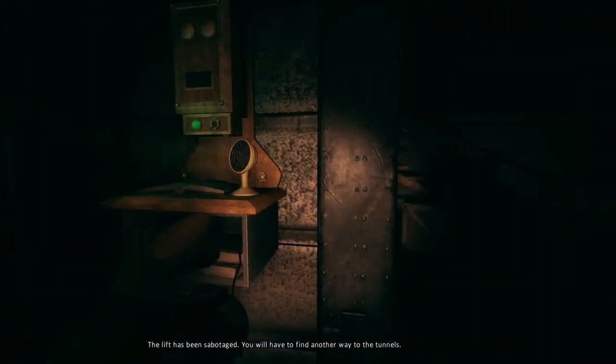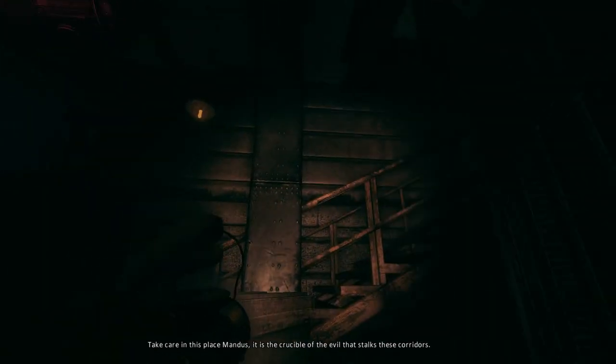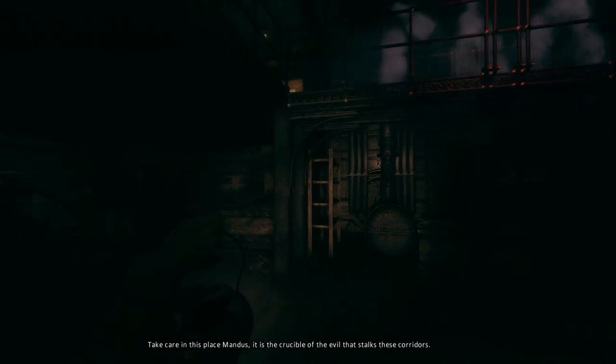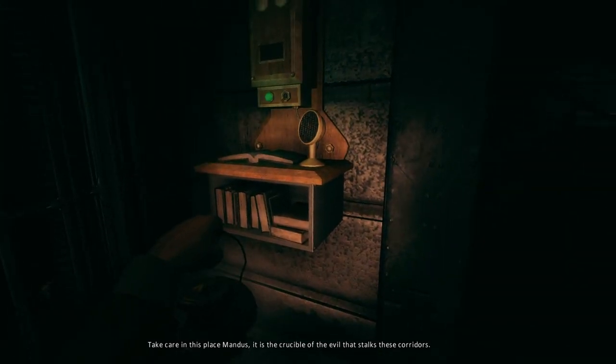The lift has been sabotaged. You will have to find another way to the tunnel. Take care in this place, Mandus. It is the crucible of the evil that stalks these corridors.